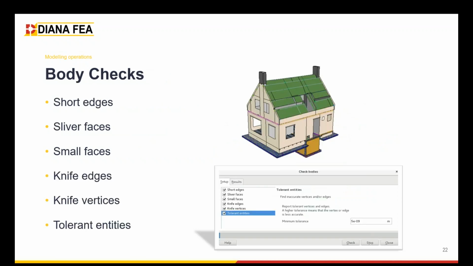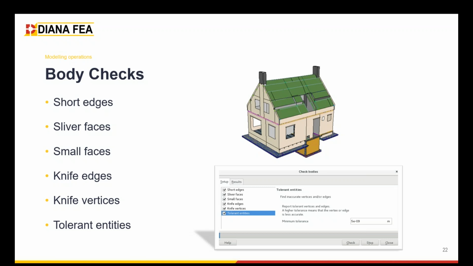And then after importing the geometry, there is a geometry check. Because if you are familiar with Diana or any other finite element package, you know that importing a geometry from a CAD file is not always straightforward. So you may need to check the tolerance and quality of the imported shapes, and you may also need to fix it, improve it, based on some warning or errors that can be raised.